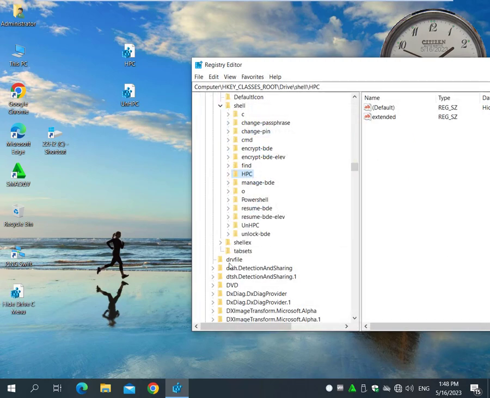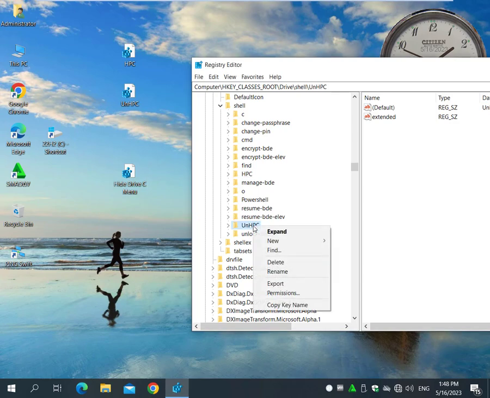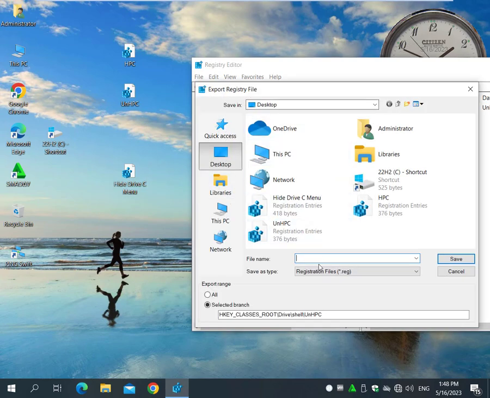I'll export it to desktop. I'll put it here. So let's also unhide, export partition C to desktop, unhide drive C. I'll add the same. I'll add unhide drive C.